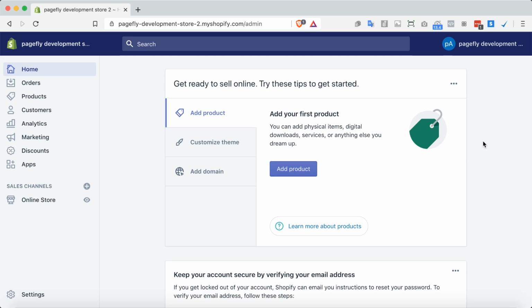An interesting thing about this store is that there is no trial time limit, so you'll be free to experiment with any ideas you may have. And so, as I just said, PageFly is a partner-friendly app, so you should download the app and start using it to design the very first store for your client with no time limit.